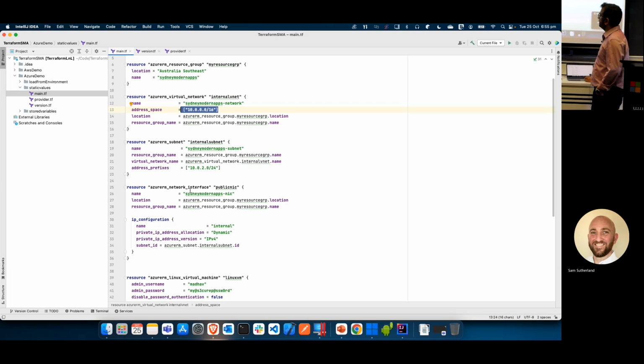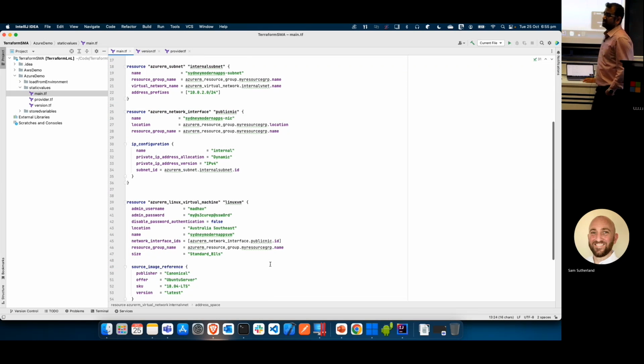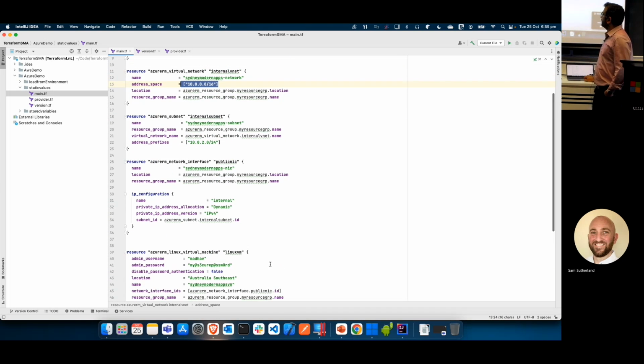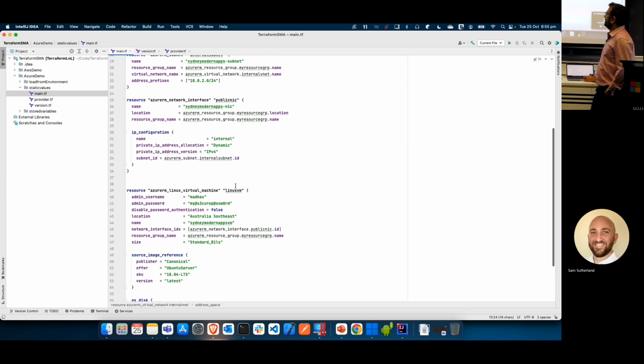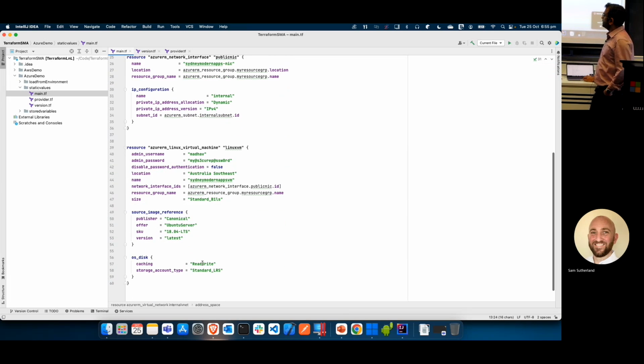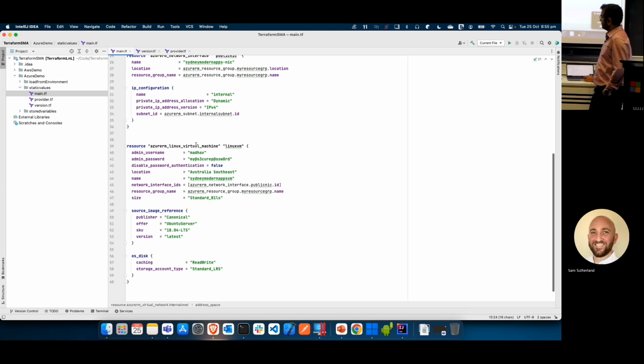And then I'm creating a network interface, a public NIC. What I'm trying to do here is create a virtual machine which has a public IP address, and so this network interface is used to provide a public IP address for my virtual machine. And the last resource over here is the virtual machine itself.